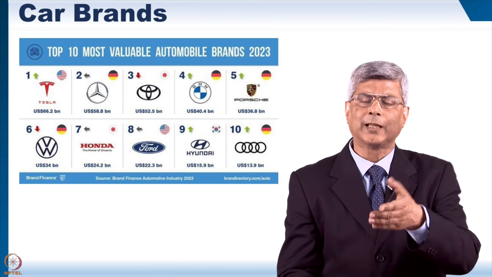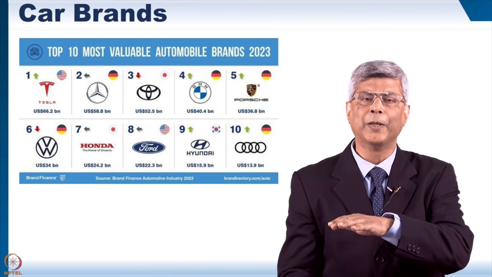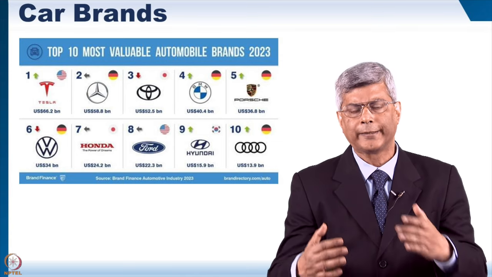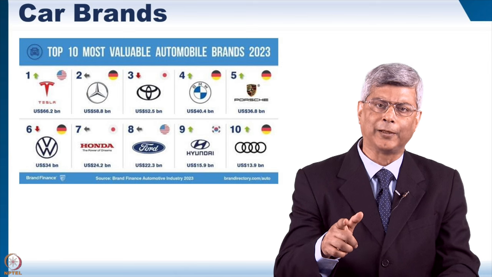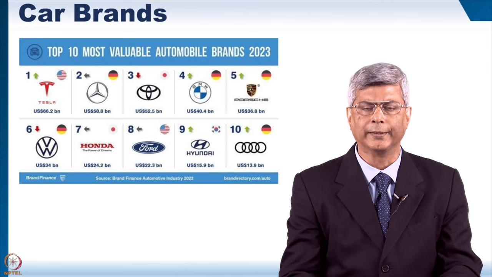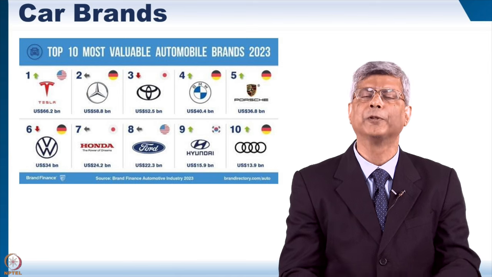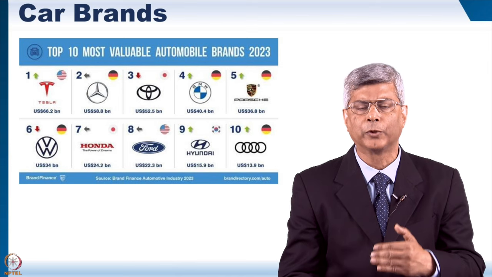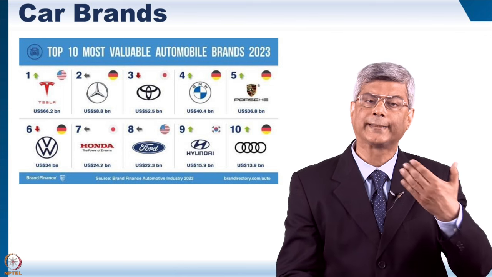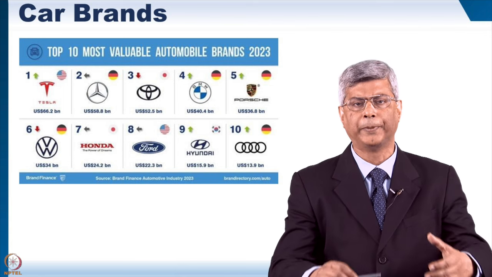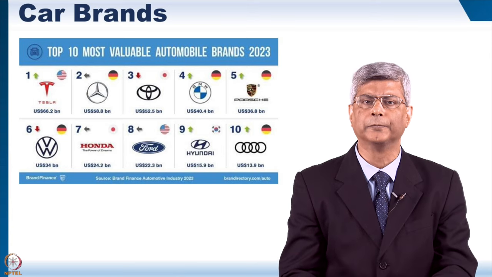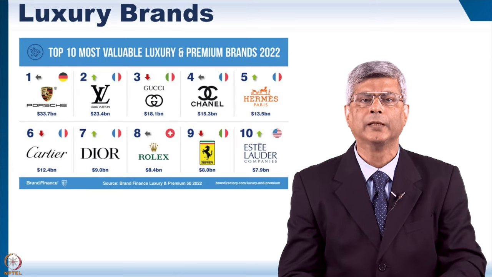And please see here that the Porsche may be a better car in terms of high quality, a racing car, expensive car, but the brand itself may not be as valuable as a Toyota brand. Because Toyota cars, in general, are more affordable than a Porsche car. But Toyota sells much more. It's a much bigger car company and a car brand, and therefore it's more valuable than a Porsche. Here, let's look at luxury brands.